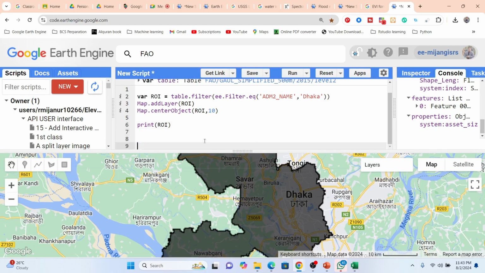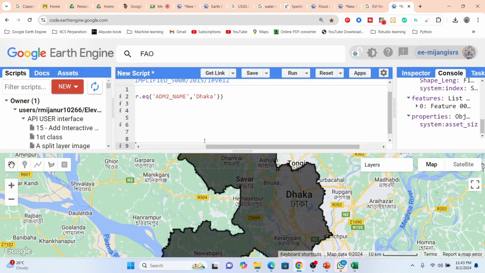For exporting the shapefile, we use the code Export.table.toDrive. For an image we use Export.image.toDrive, but for a shapefile we use Export.table.toDrive, and put all the arguments one by one.